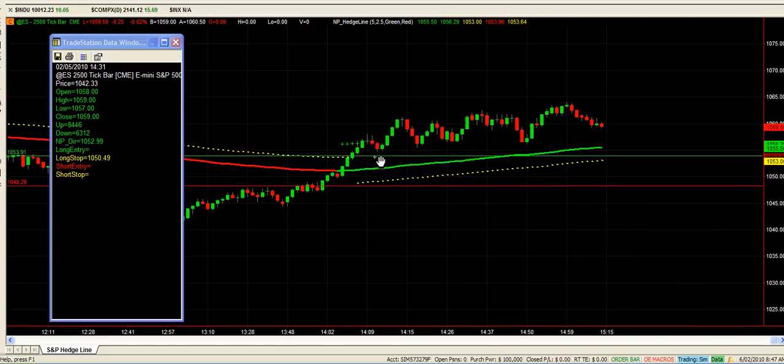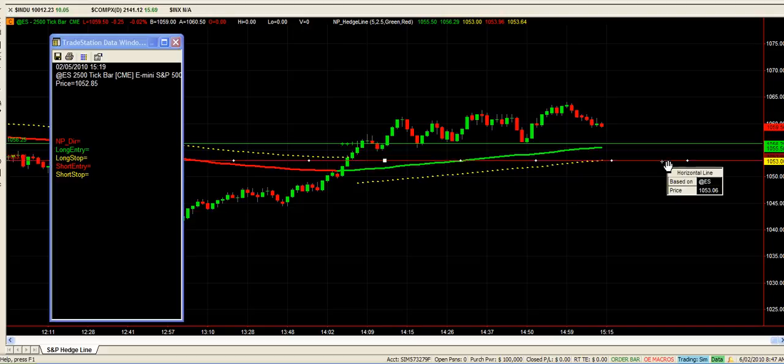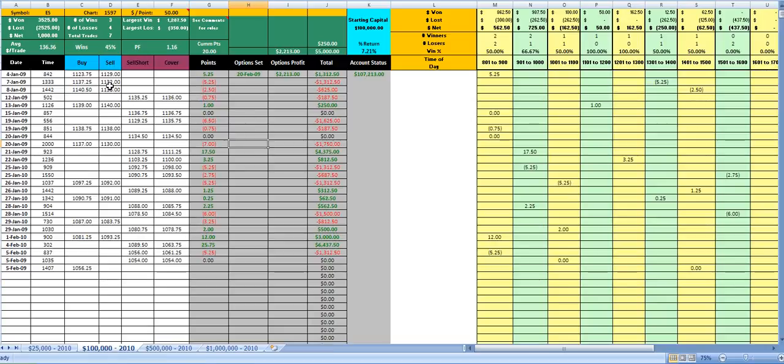And now we're currently in a long trade. So that is holding long positions over the weekend. Our stop at the moment is coming up to almost break even as well. So that's great. We've been trading this first spread of the year since the 4th of January. So we've been going about a month, and the account is up 7.2%. That gives you an idea of how powerful the system is.